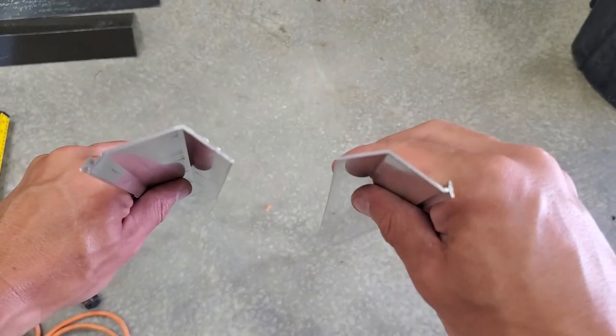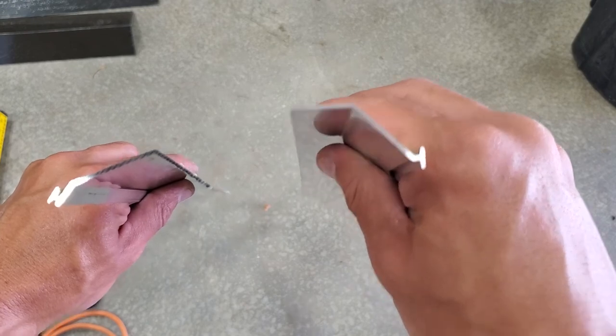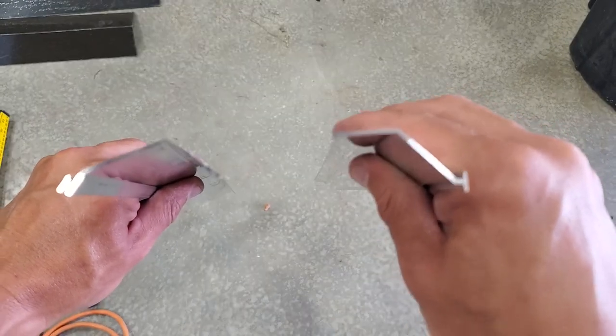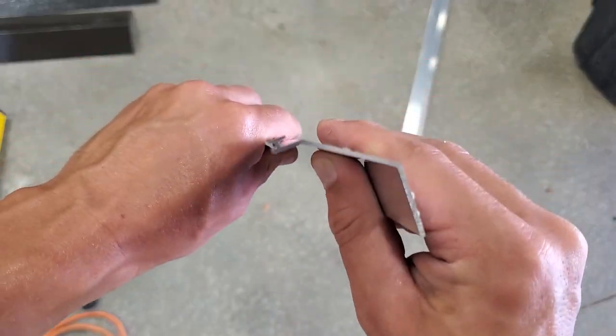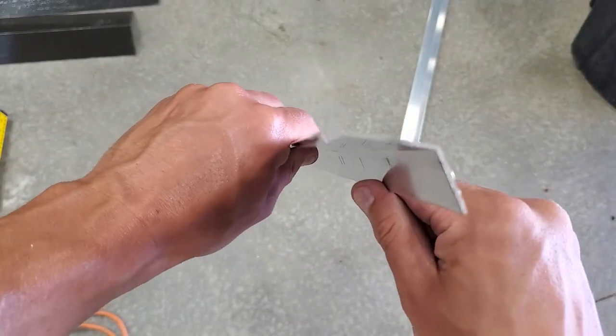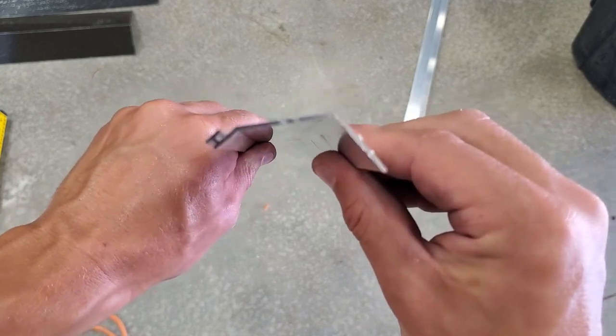So the one in my right hand does not match my type of metal, and this is for a different kind of pattern metal siding. So these we're gonna throw away. This one right here is for the type of paneling that I have, so I'll use these on the sides. This one's just a little bit deeper than the other one.